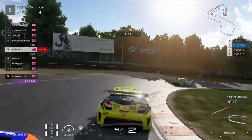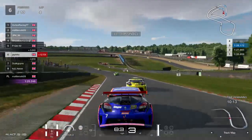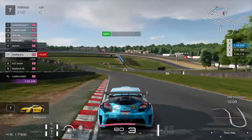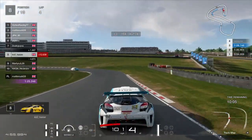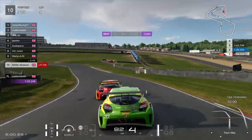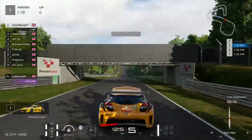Gibb up the inside of Janio for 5th position. That's a good move. Janio slowing down, maybe had a penalty there. And there you could just see over the other side of the circuit, Hirakram going through. Championship leader in peril. KZ2, Haas, Martin all move up as a result, but Hirakram probably going to have a look at a move for the back of Martin. Now it's damage limitation for Hirakram.